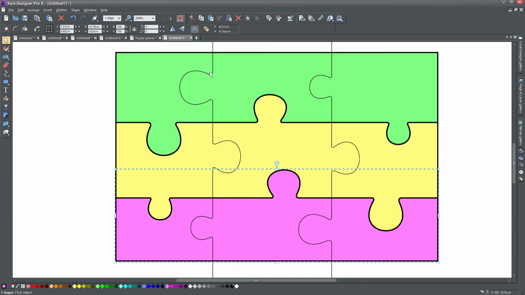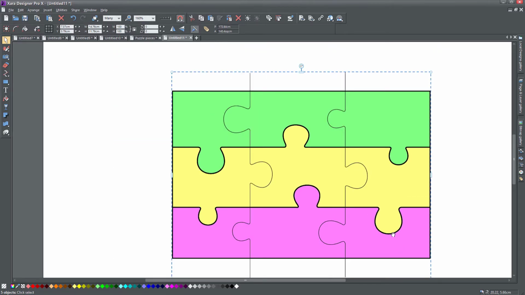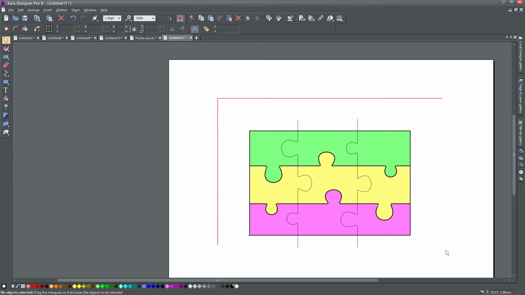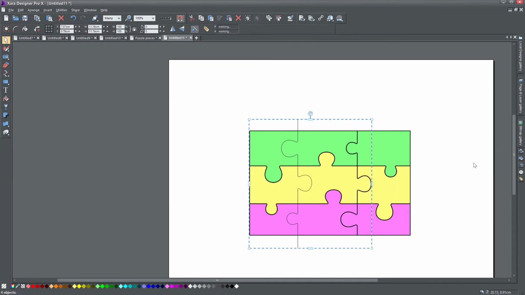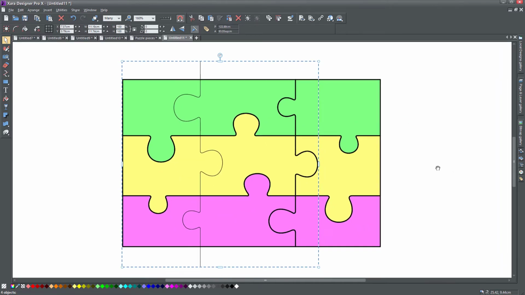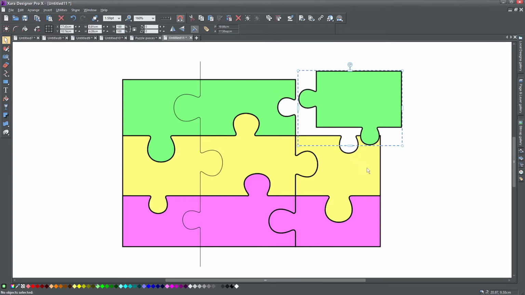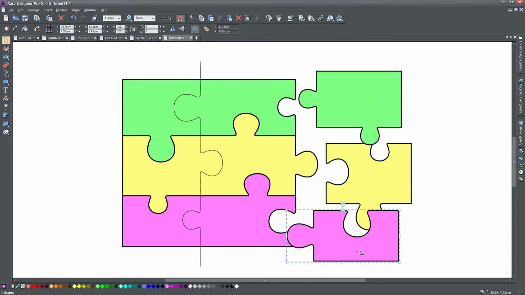So what we need to do now is just cut the other two. I'm going to do that in one step. You can select all of them, click and shift click to the other line, and shift click on the green, shift click on the yellow, shift click on the purple. So all of my shapes are now selected. You can even go around and just select everything like this. Right click, combine shapes, slice, cut shapes. See what this does? It actually doesn't do it. So that's why you need to do it separately.